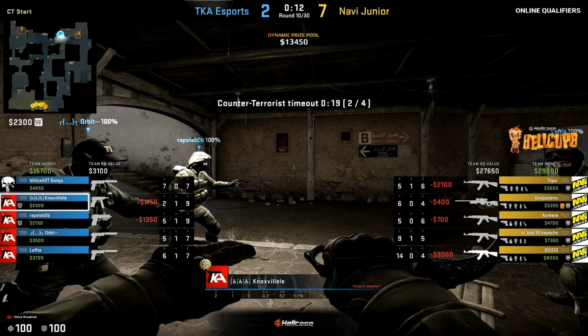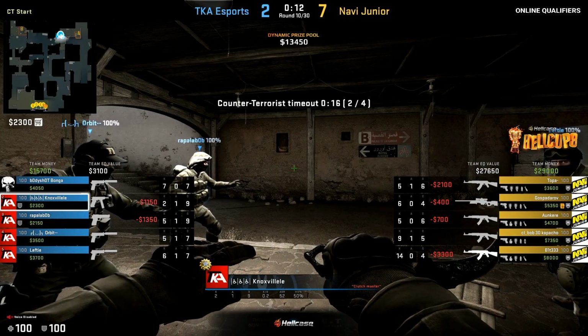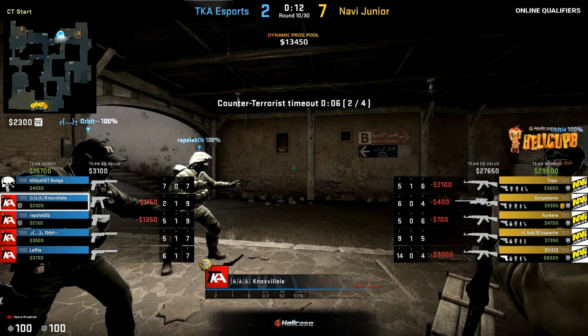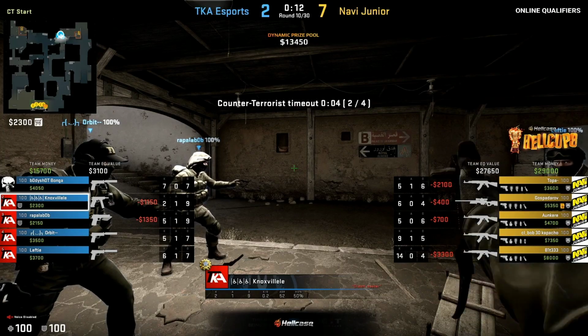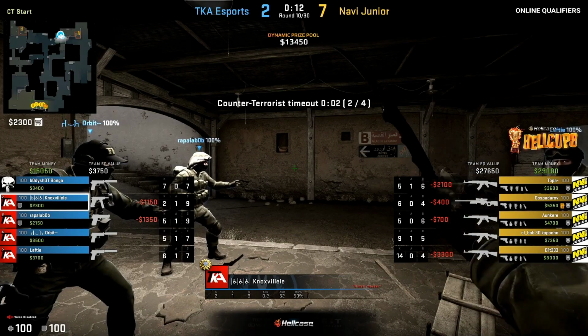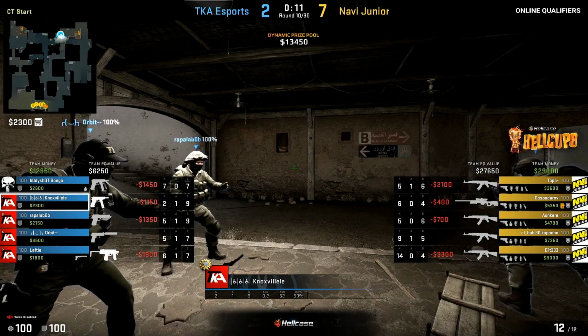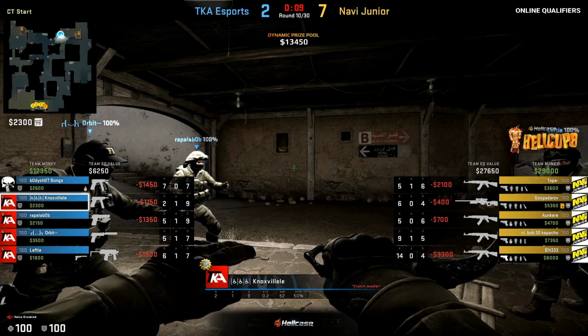And what that does is straight away, we see Navi Junior putting a heavy presence through the mid to B. Straight away, it's like for TKA, right, we've got to rotate, we've got to get off A, get to the B bomb site as quick as possible. And then you've just got Bit just doing his own thing. He's making an individual play, he's lurking around the short face, catches off the rotates, gives the information up to his teammates. And TKA, yeah, things are definitely falling apart.